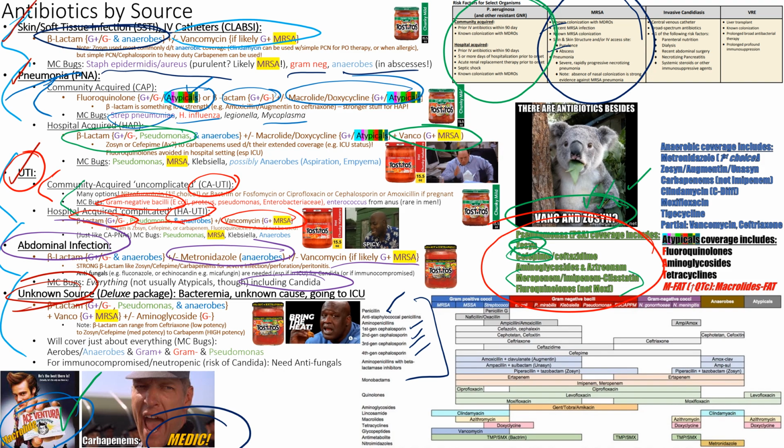We're going to cover all. If they're in ICU, we're covered with this. We can hit them with a tank, right? We hit them up with a carbapenem, or you could do cefepime or Zosyn, but you've got to make sure you're covering all the things: gram-positive, gram-negatives, anaerobes, and Pseudomonas, as well as MRSA. That's why vancomycin is usually always part of the plate in the first 24 hours, or usually one of your go-to antibiotics. Unless you know they have a history of this, then you can maybe switch it up to something else, right?